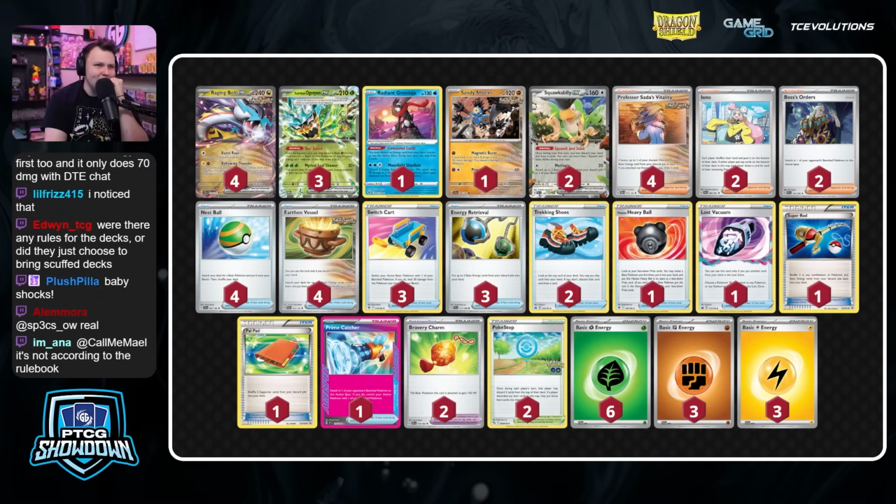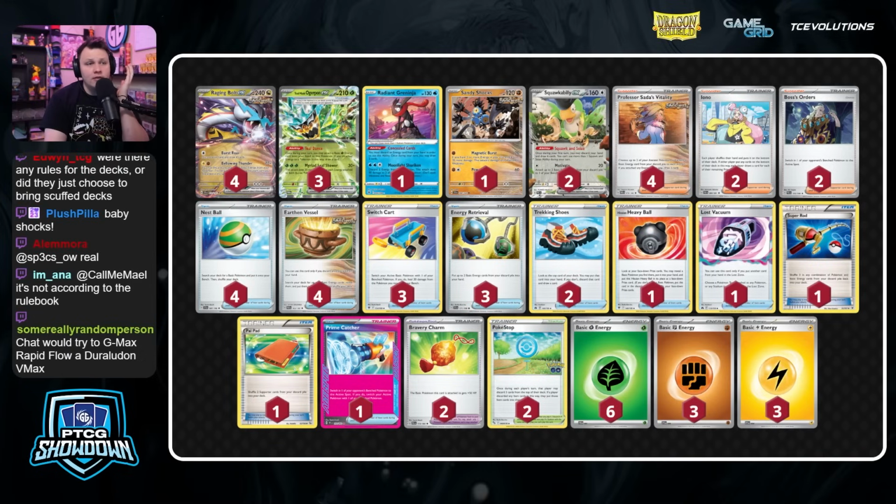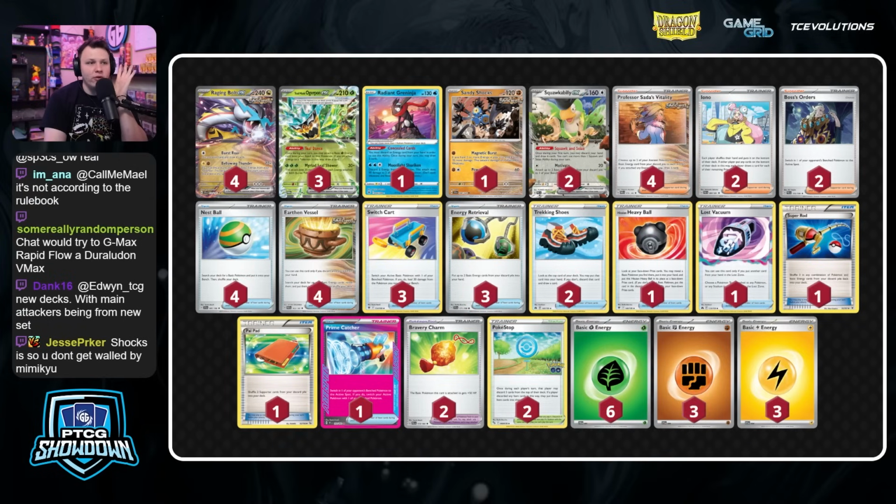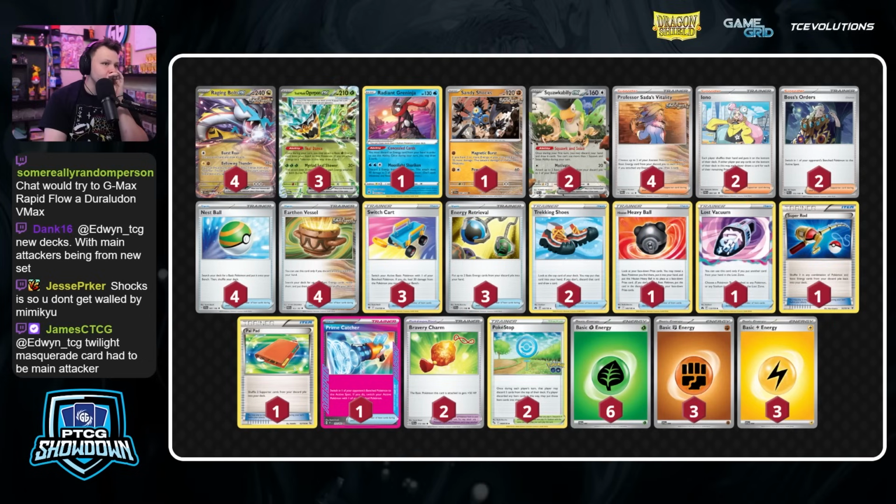Hey, the Sandy Shocks is actually kind of cool. I actually really like that, because the Ogerpon can accelerate the energy in play, and then yeah, you can just attack with the Sandy Shocks. You don't even need a Sada, theoretically, right? That's pretty cute, actually. Okay, those are the 4 decks for both players. Sandy Shocks is so you don't get walled by Mimikyu. Oh yeah, I guess you also don't get walled by Mimikyu as well.